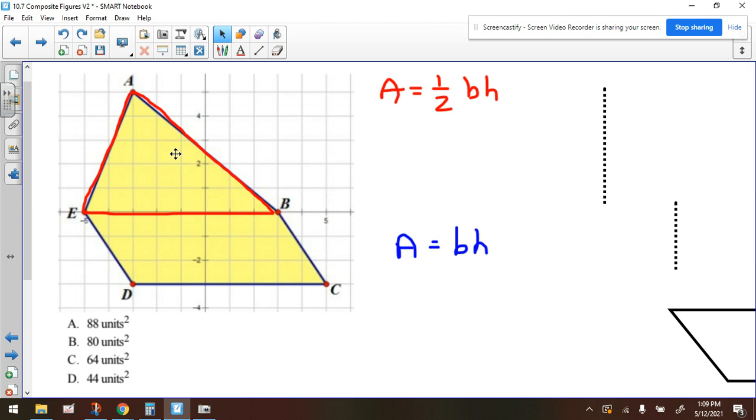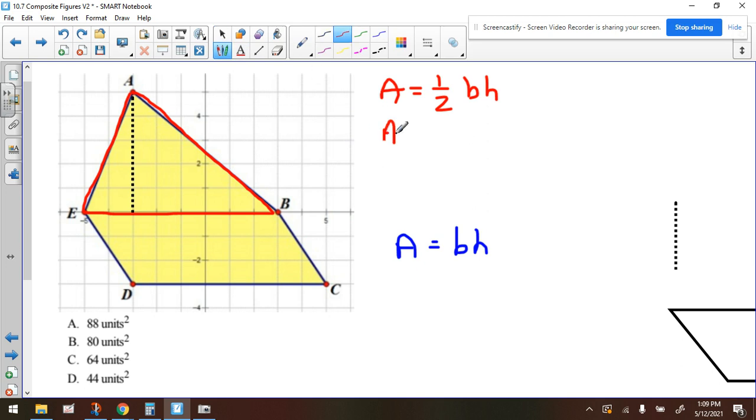Now, to find the dimensions, you need to identify that right angle. The base and the height, regardless of what shape it is, have to be perpendicular to each other. So we want to find the top of the triangle and see where it might meet up with one of the lines of the triangle, and we can use this right here. So that would mean that line EB could be used as the base, and this dotted line would be used as the height. So let's make sure we can count what the dimensions are and substitute them into the formula.